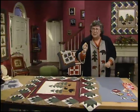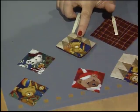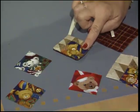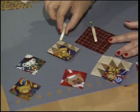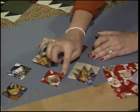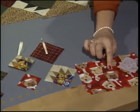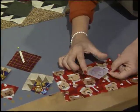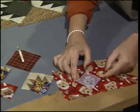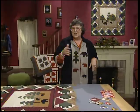Let me show you what you can do with bear's paws for Christmas — just the little miniature ones that fit into a miniature quilt. This is actually a fussy cut of a bear, just a 2¼-inch square with tiny claws around the outside edge, and you can literally sew the hanger in at the same time. This one has the bear cut on point — a fussy cut. Just pick out which bear you want to feature, cut your template plastic to 2¼ inches, trace it right on there, move it around to find other bears just like it, cut around there and add those claws.